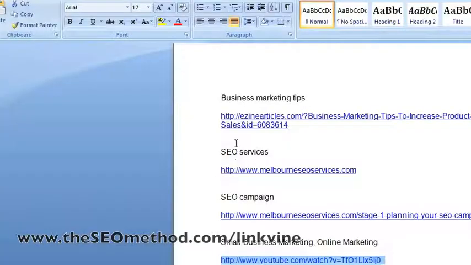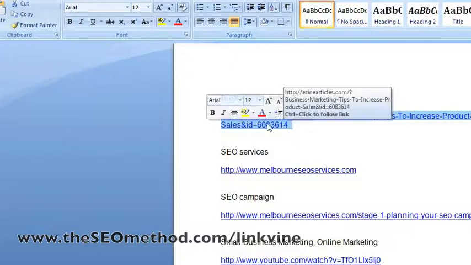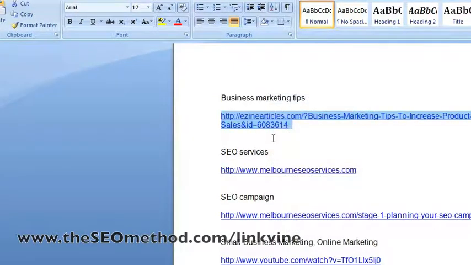I've previously chosen 3 URLs that I want to link to. In Melbourne SEO Services, we usually pick the homepage URL, a deep page, and an easy article to link to inside the body. So let's just copy this one. I've copied the URL.